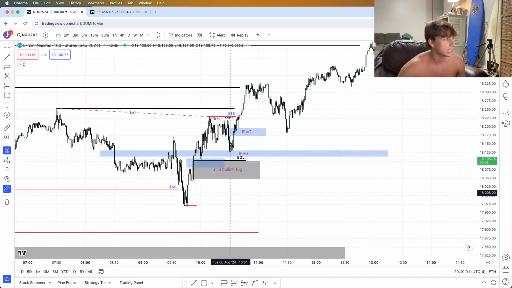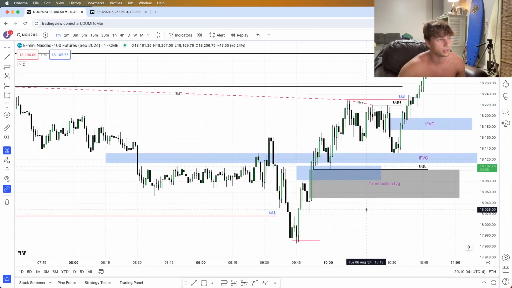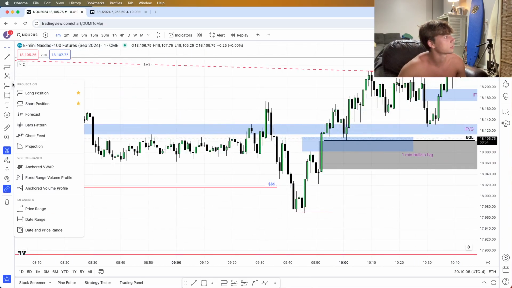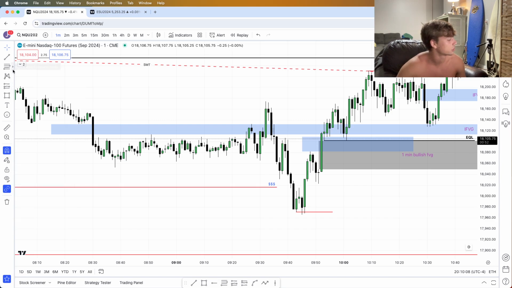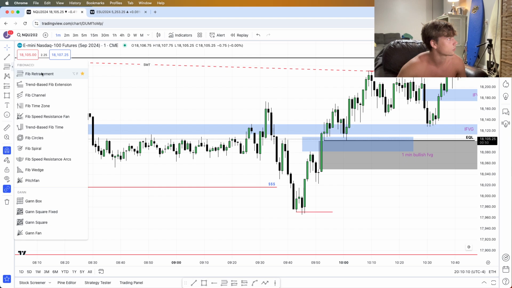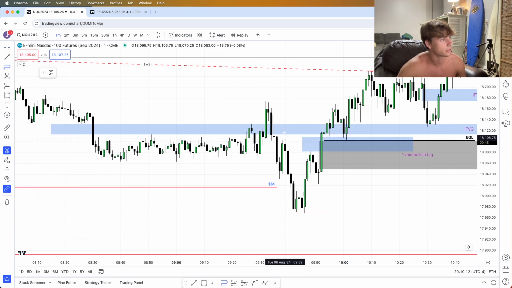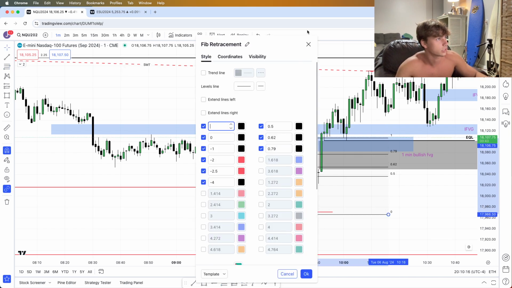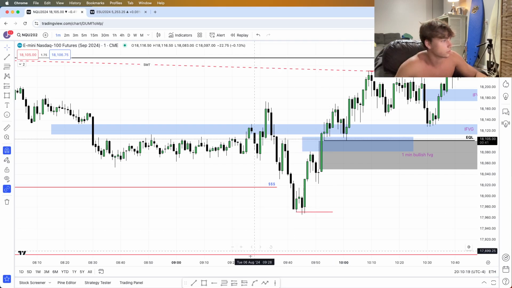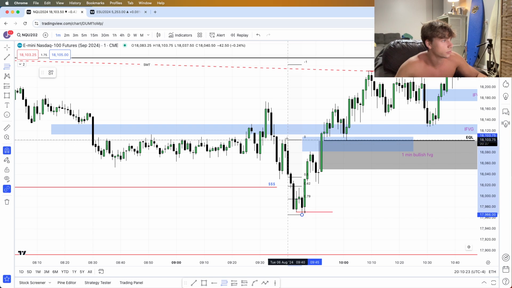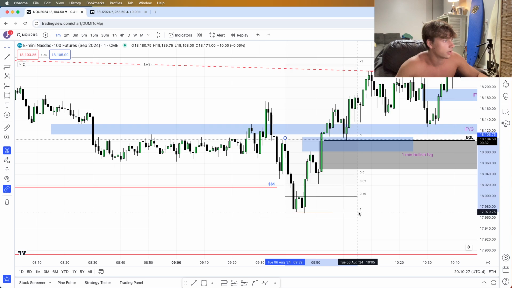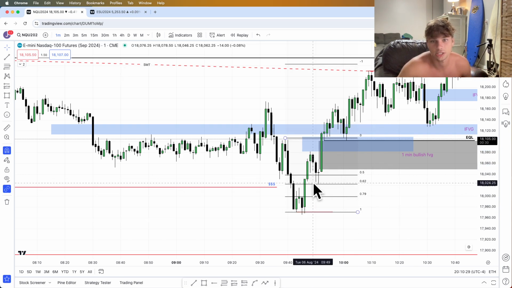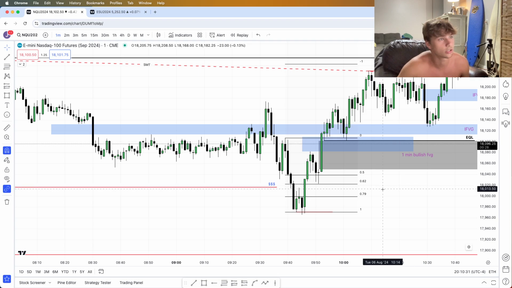is standard deviation, manipulation leg, the stuff that Justin preaches. It showed up really stinking cool today. I don't use it too often, but I was looking at it live time. And let me actually fix this thing real quick. So from this swing low to this swing high, it's the standard deviation projection, right? And it's the -2 to 2.5 range.